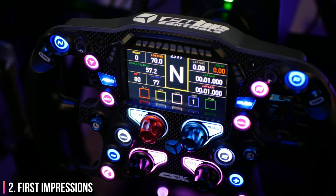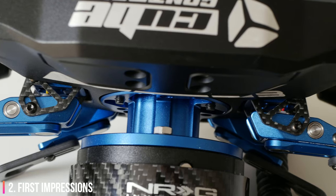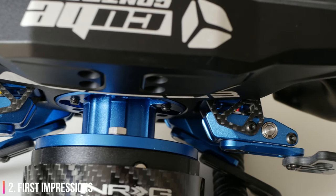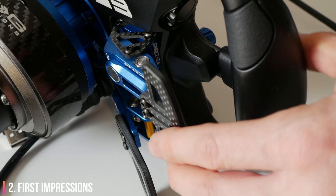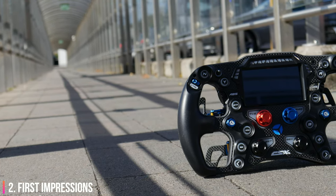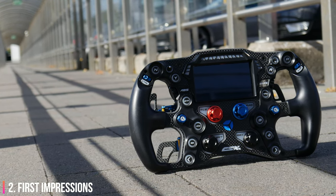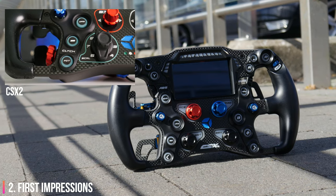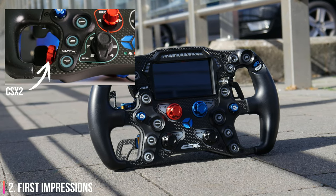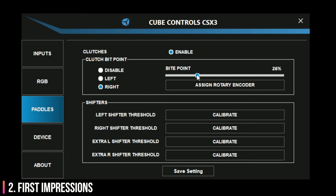The buttons are clear and uniform and allow for custom backlight colours and overall brightness. The shifters and clutch paddles seem to be lifted straight from the GTX and F Pro and are superior to those of the CSX2. Instantly I noticed that one of my favourite features was either missing or not obvious — that was the clutch bite point adjustment knob which really couldn't make adjusting your bite point any easier. You can still adjust the bite point, it's just a little different now which I'll cover in a later section.